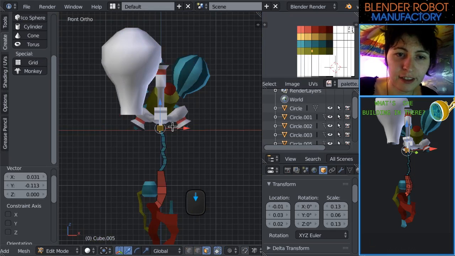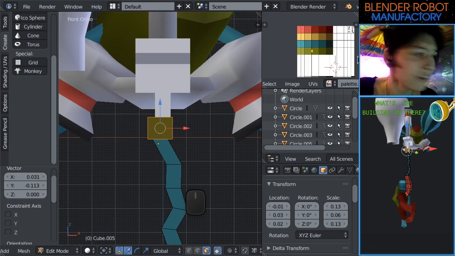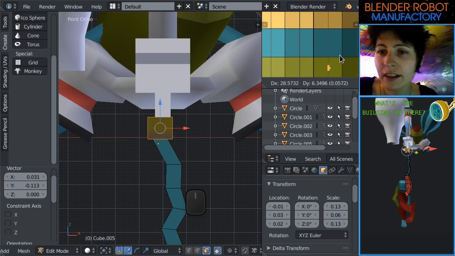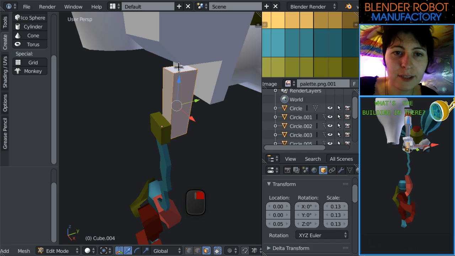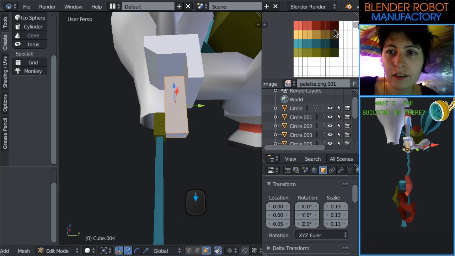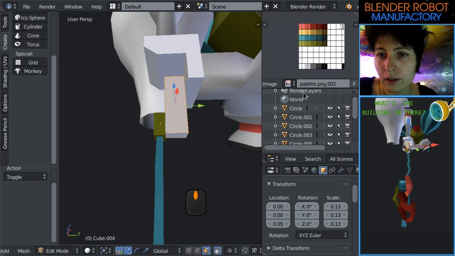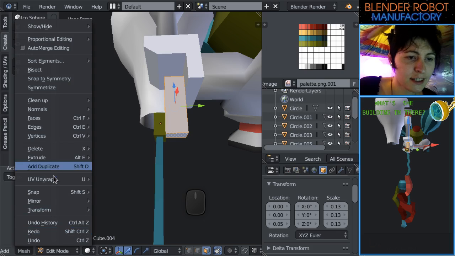What would look good for this? Haven't used green for a while. This should be something different too. I don't think that's UV unwrapped yet.